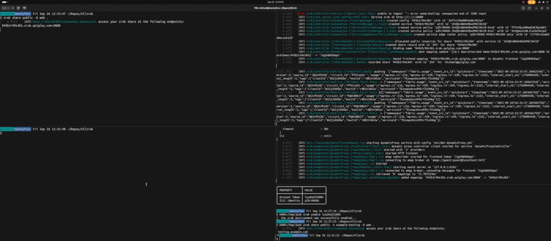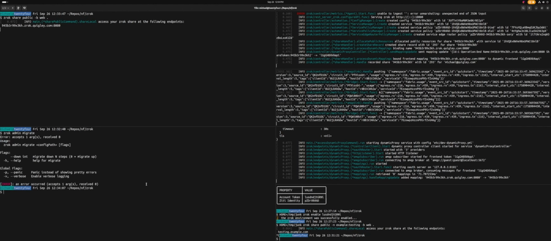Side note, for those of you that self-host, there's always been a zrok admin migrate command. It now has a down option where you can reverse migrate a database, which is what I did. So I reverse migrated the database to remove all the new structures before I started recording this video, and then I forward migrated it so all those new structures would be empty, and that would have wiped out that dynamic column. So I had to reset that value. So I just missed that in the initial setup. But yeah, which is probably worth pointing out anyways.